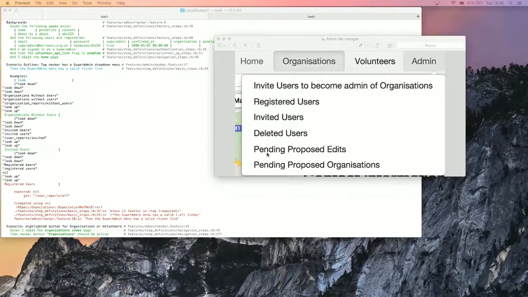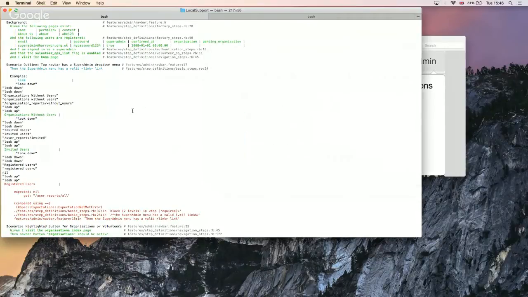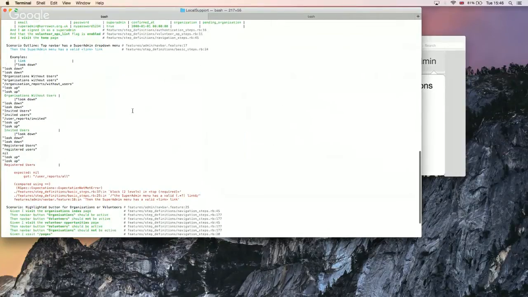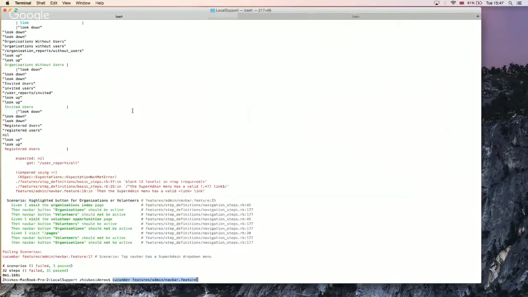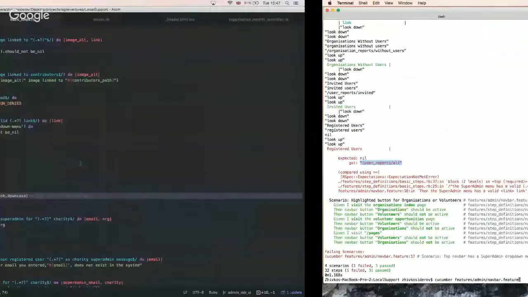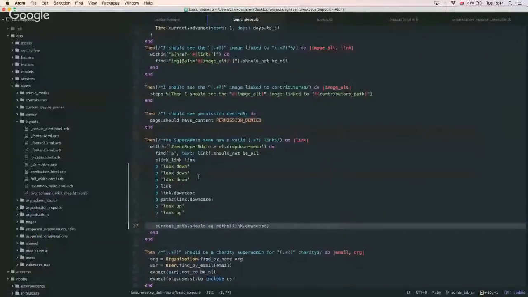I fixed the RSpec test as well, and we have a cucumber test. But when I changed the registered users, invite users to become admin, there is a test in the navbar failing. The reason is it's looking for a path. Let me show you.